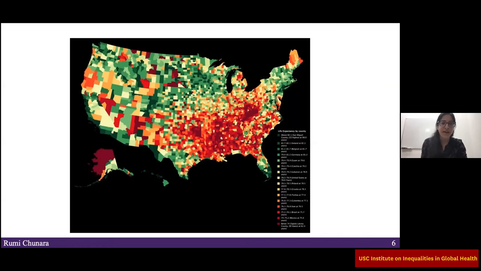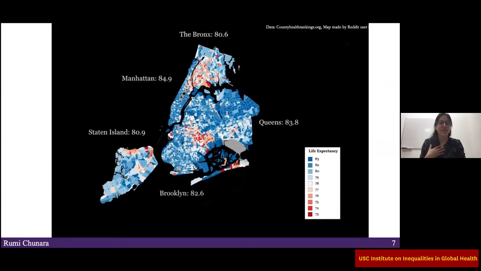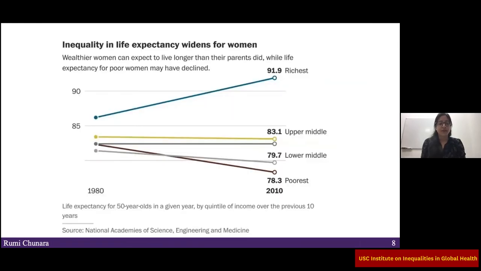Going even further now, let's look at New York City, where I'm typically based. And at this level, we also see dramatic differences for different parts of the city. And that can vary going from some of the highest places to lowest and then back to high just across a few different census tracts. Now, not only is this very unacceptable, but it's also not great that these inequalities are actually widening in recent years as well.